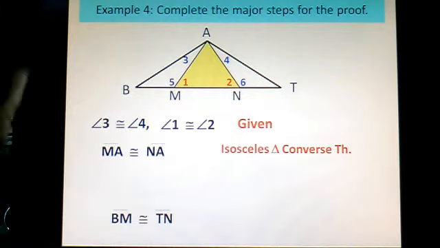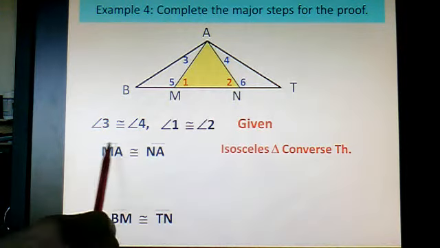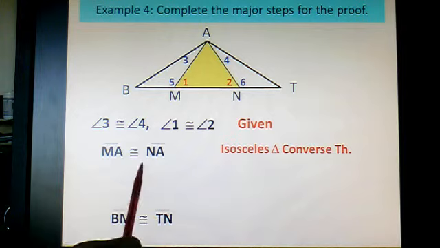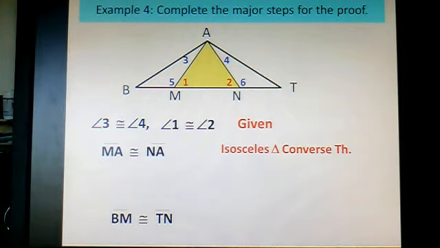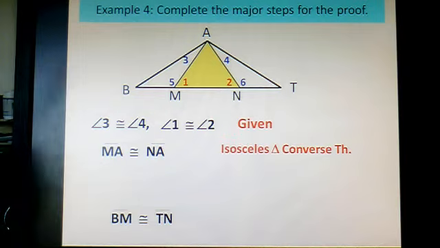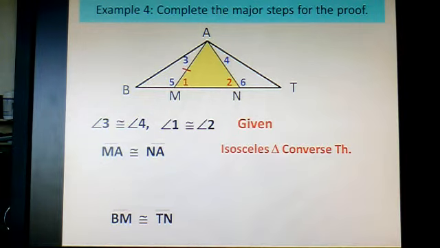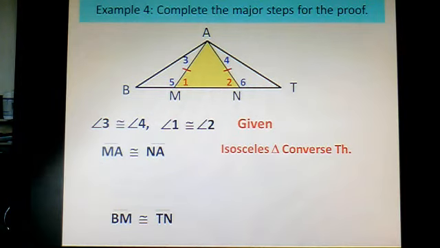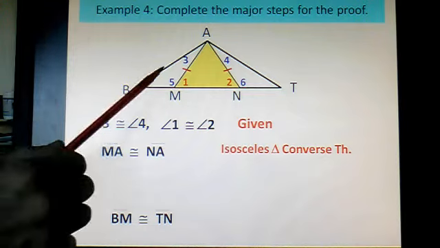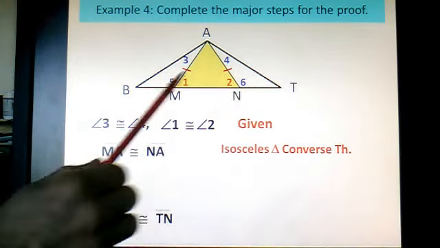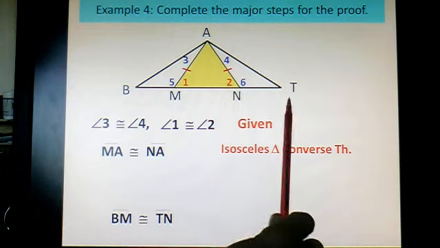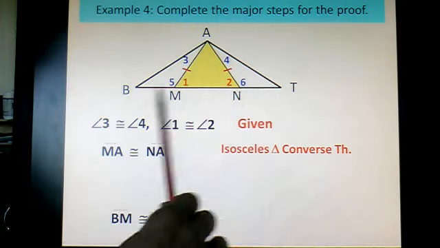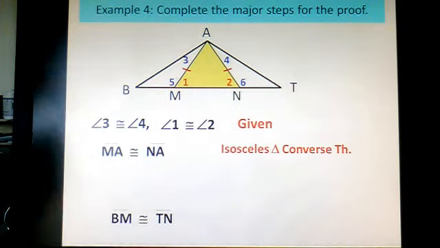So now we've got, and it doesn't even show up in your paper, but there should be segment marks over both of those because we're talking about congruence. We have a pair of sides, and you have a pair of angles. And it might be obvious you're going to go after these 2 triangles to be congruent, because at the end of this we're trying to prove BM, this little piece, is congruent to TN, which these 2 are parts of the white triangles on the sides.